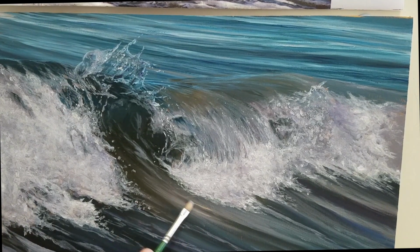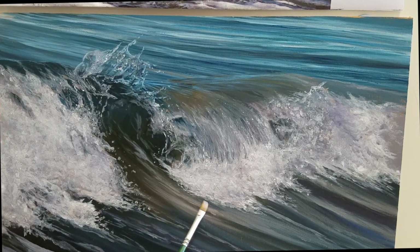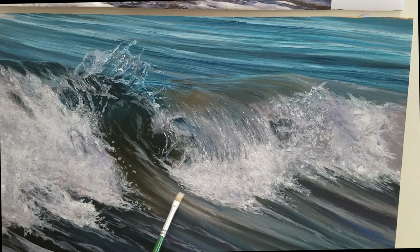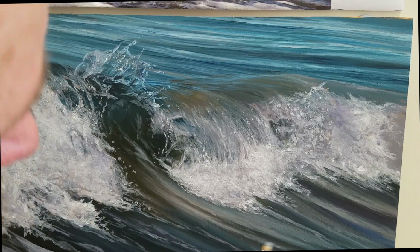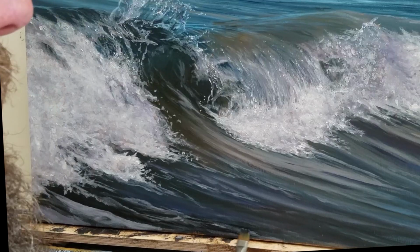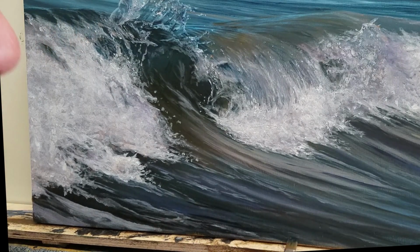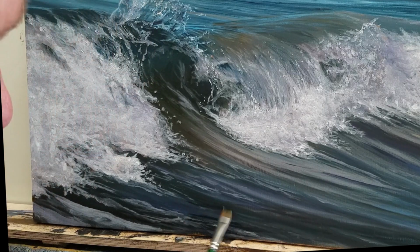Now, working on this glassy reflective water. What I'm actually doing there is a reflection of the whitewash of the wave. That's why it's white in the front of that wave, because that's actually reflecting the whitewash. And that's really cool. These little things you can do when you're painting really help with the realism, and those little reflections are one of them. Reflections in general, but reflections are whitewashed.